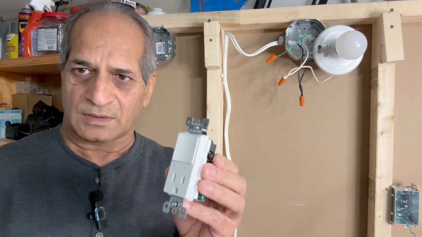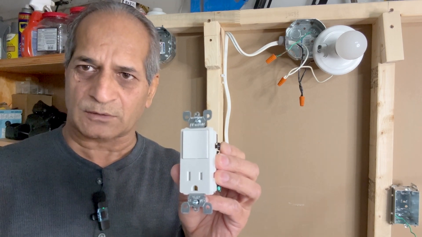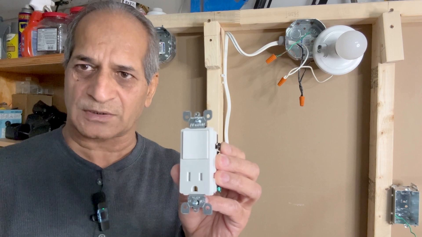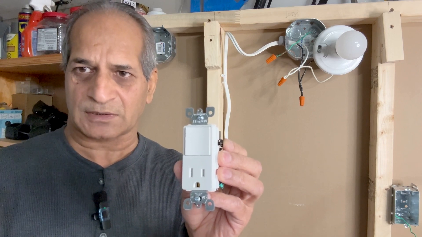There are two options to convert this light switch into a switch and outlet combination. Number one, we can remove the light switch, install a two-gang outlet box and install the light switch and the outlet separately. The second option is to use this Leviton Decora style switch and outlet combination which saves space and saves us a lot of work.